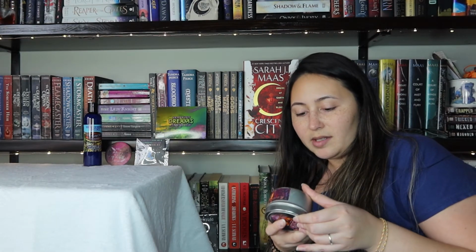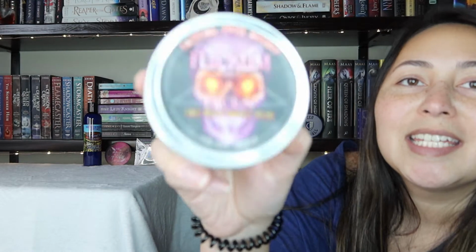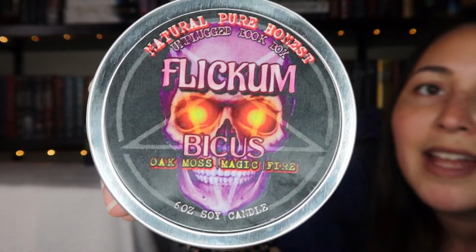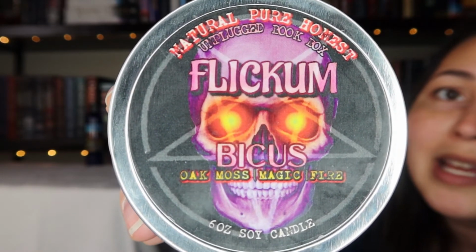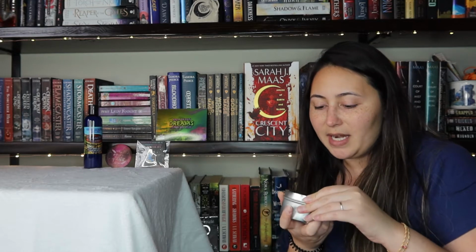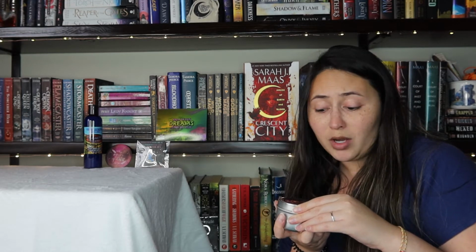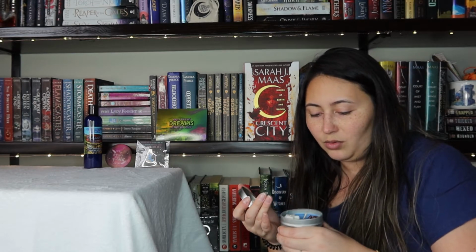Next looks, ooh, this looks like a candle. Oh my gosh, okay. So this is definitely a candle, and that definitely looks like it is Dresden Files inspired, which is super exciting for me. We all know on this channel that I have been rereading the Dresden Files. I am a fan. Okay, so it says Flickum Bickus. Looks like it is by Natural Pure Honest, and it smells like oak, moss, magic, and fire. Whatever that smells like. Ooh.